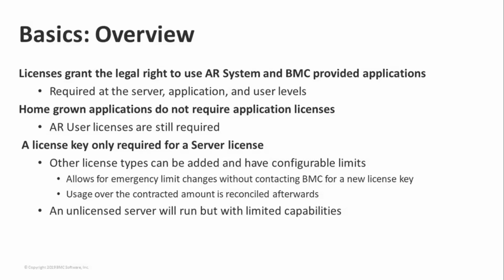The license key is required only on a server license. In years past, license keys were required on all licenses, but there was a change a few years ago so that they are required only on a server license now. Other license types can be added without a key, provided you have a server license on the machine. Those all have configurable limits that are designed to match whatever you are contracted to have. But by not requiring a license key on those other license types, it allows for emergency limit changes without contacting BMC, so there's no delay in changing your license limits. Any usage that occurs over the contracted amount is reconciled afterwards.